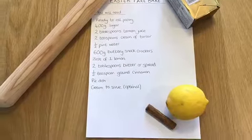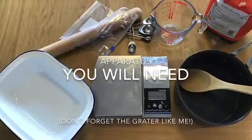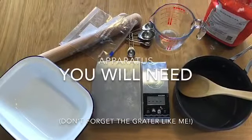I know. What about a nice apple pie? Oh, I haven't got any apples. Oh, but I can use chemistry to trick my taste buds into tasting apple. And you can too with our Easter fake bake. Make sure you wash your hands carefully for 20 seconds. And you must get an adult's permission and supervision when you bake.